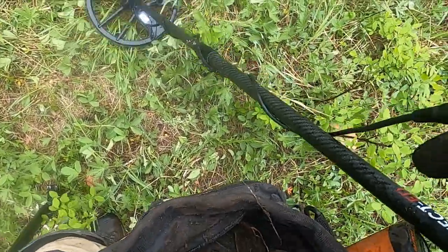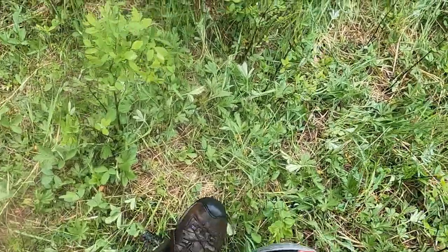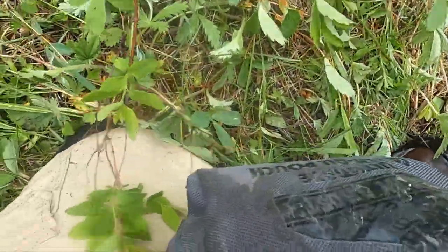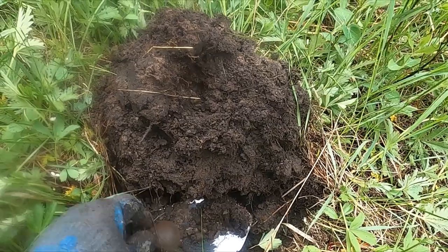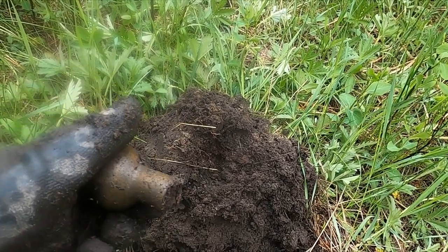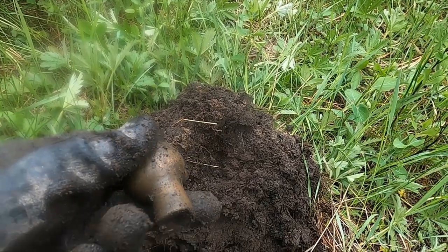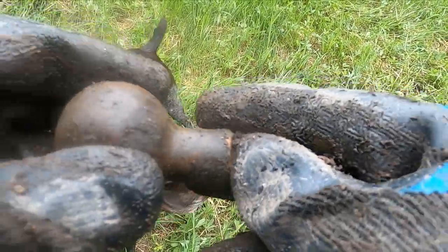I have an amazing tone here — it's coming up like a silver half dollar or something. I'm gonna take a wide berth; I don't want to nick it if it's something good. Maybe it's just a big brass buckle or something. Well, that's big — it's brass. Ox knob? No — that's got to be like a bed post. Bed post or cane top, maybe. A piece of wood came out of it, so it was definitely on something wood.